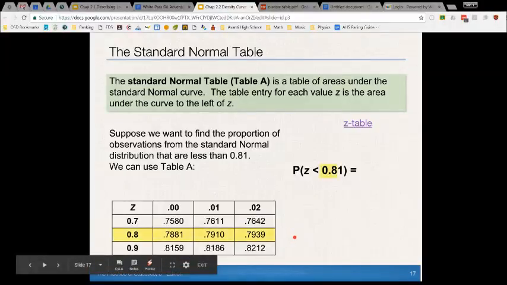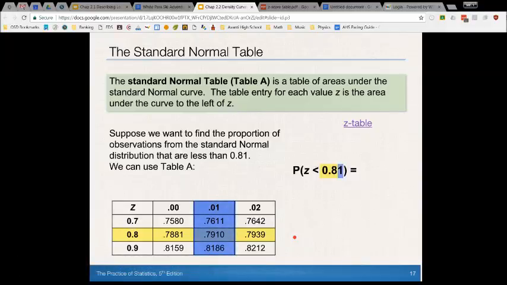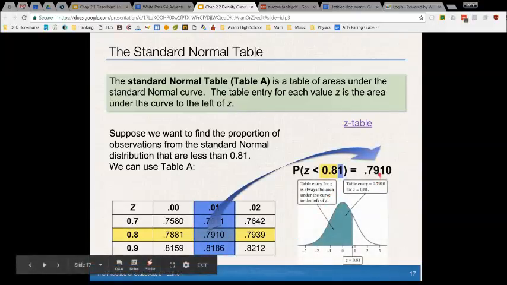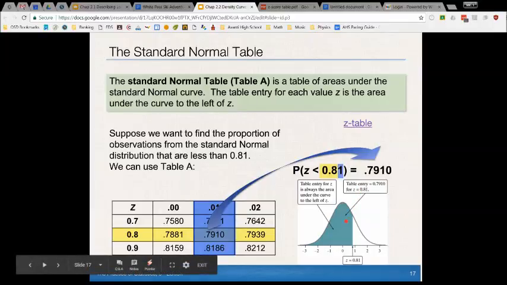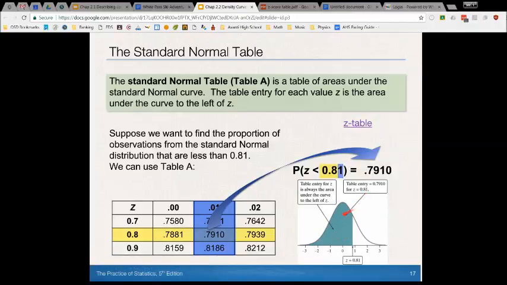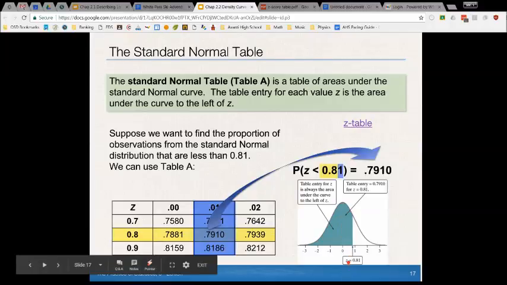And so we look at the row, we look at the column and the intersection of those two, and that comes out to 0.7910. So what that represents is the area is 0.7910, and what that really means is 79.1% of that bell curve is shaded, because it's always to the left of that. Here's the 0.81 that we would have found previously, right? Because it's from 0 to 1, it's approximately in there, and everything shaded left is that way.